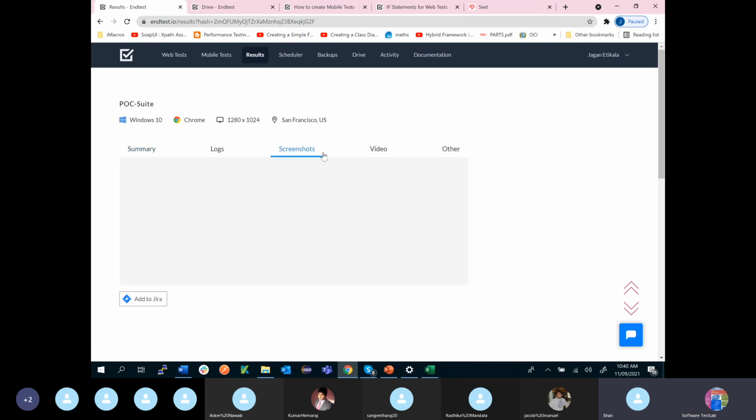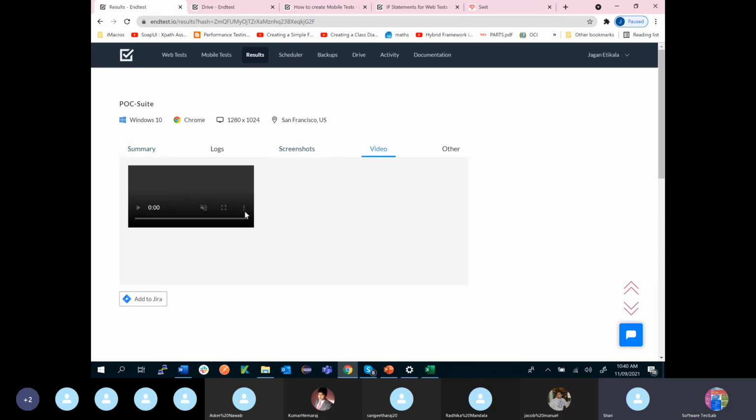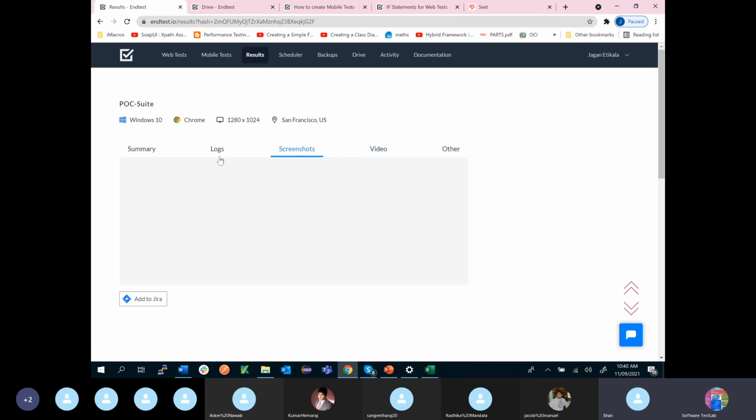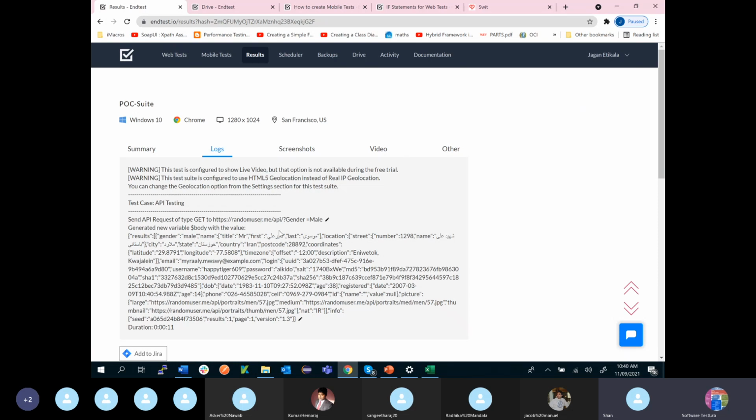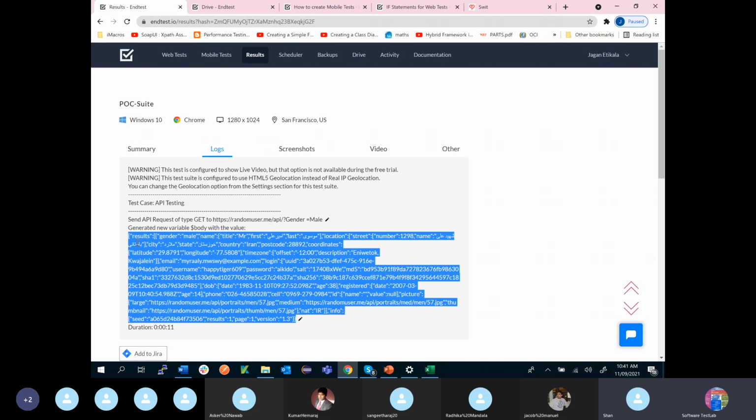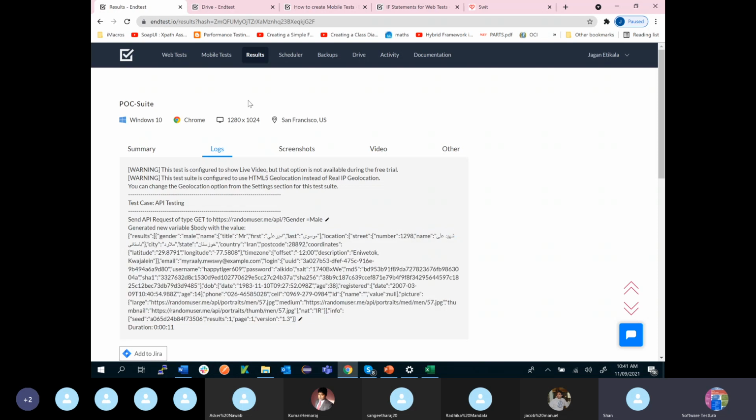Okay, screenshots. Yeah, because it's an API call, still we should have screenshots and things here. There's nothing here. Only the log is there. So it's telling you the same thing: send API request to random mail. And we capture that as a string, and that is the text, the response inside the body.